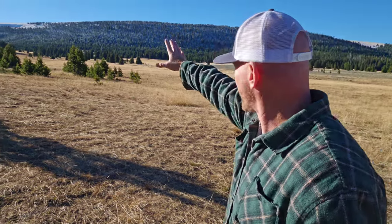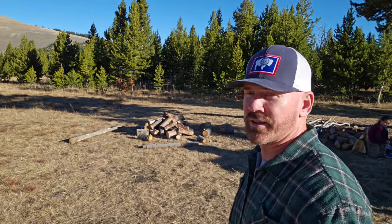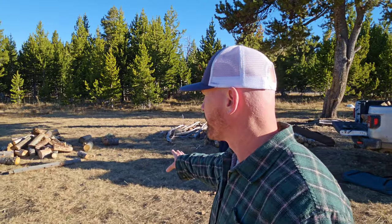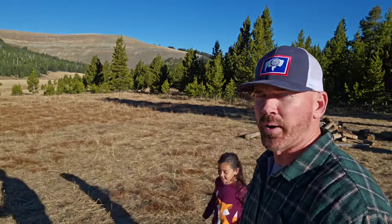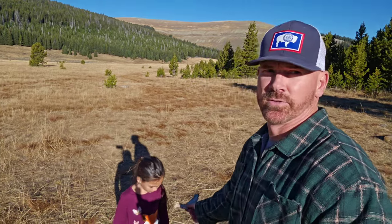We just drove around for like three or four hours looking at different camp spots. We found a few that were decent but we just kept driving, looking for the perfect spot, and this is what we stumbled upon. This little mountain hill right here — you can see there's snow all the way to the top of the mountain and all through those trees. The snow is already falling and it's like 30 degrees right now. It actually feels nice, the sun is beating on us pretty good. It looked like a hunters camp and it looks like they were here recently, but there's nobody here. I waited here for almost an hour just to make sure they didn't drive off and come back, but no signs of them. And yeah, that looks like a deer jaw. There's tons of bones here, but this one's old from last year or the year before. We're gonna set up the hot tent here and get ready to cook some dinner.